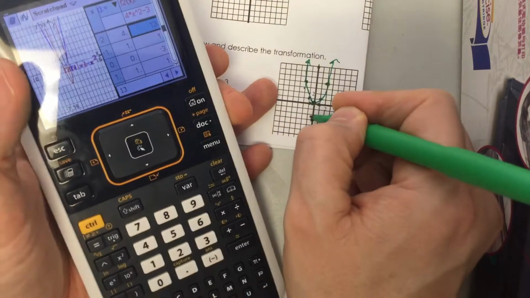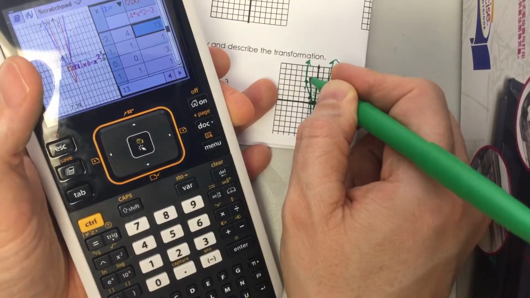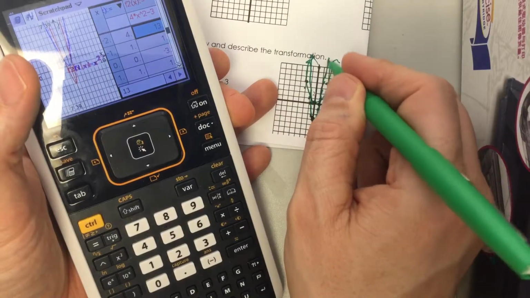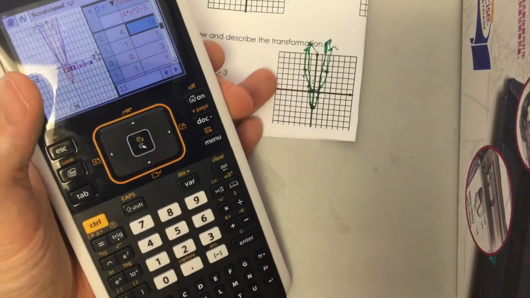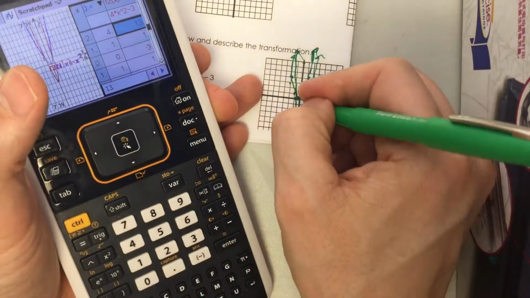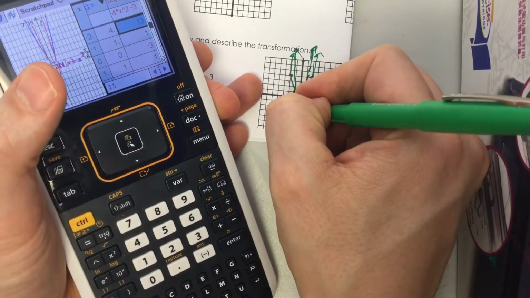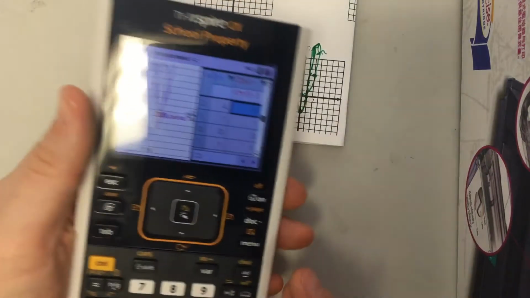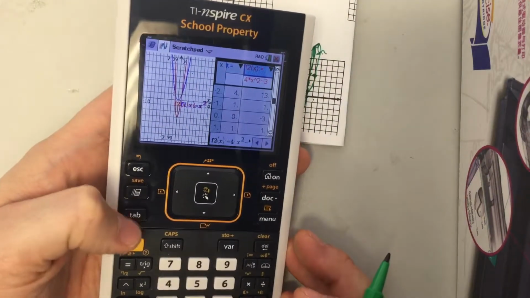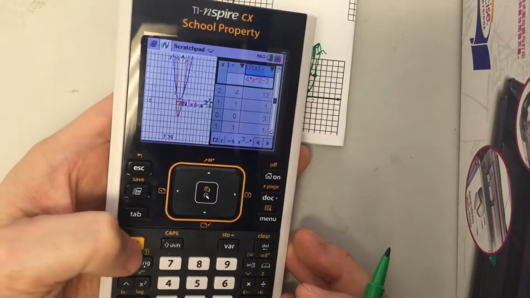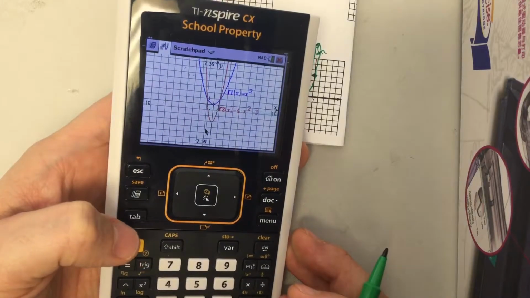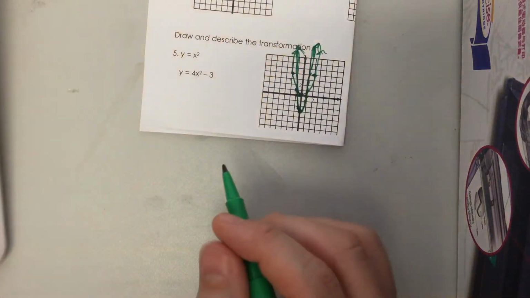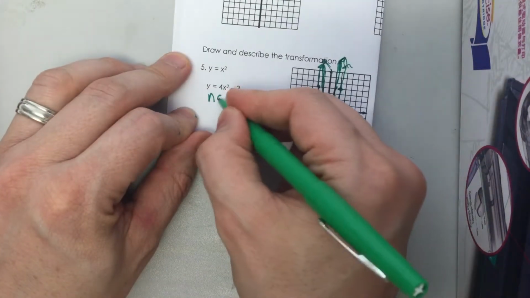It doesn't hit right at a grid box intersection until it gets up to 13, so it's too high. So that's a little sketch. Not a very good one, but I have a box here. I can't move my hand over because I'm recording on top of this box. So, in short, the main thing we're looking for is you recognizing what happened. What happened? It got narrower and it shifted or translated down 3.